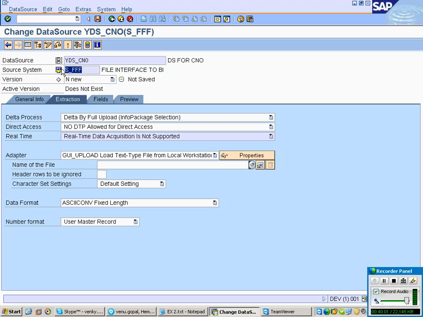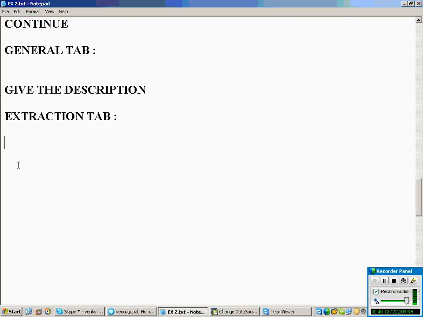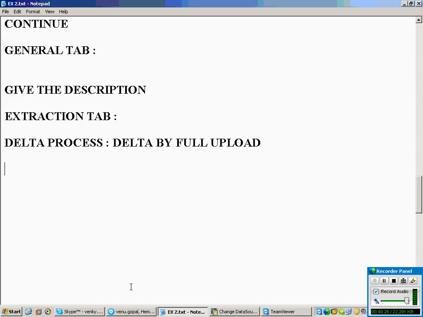By the connection, by the interface which you are using, the system understands that you are extracting from the flat file. That's why. So under delta process, what is that setting now? Delta by full upload only. Right.